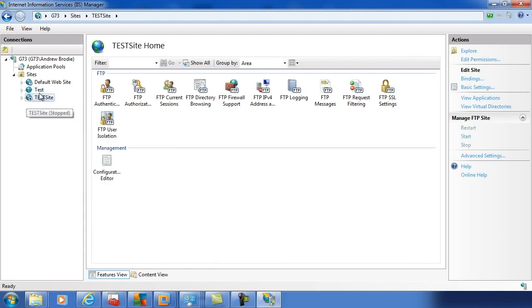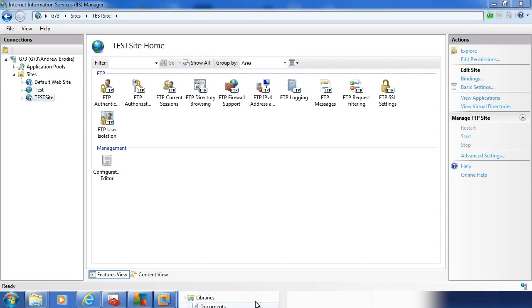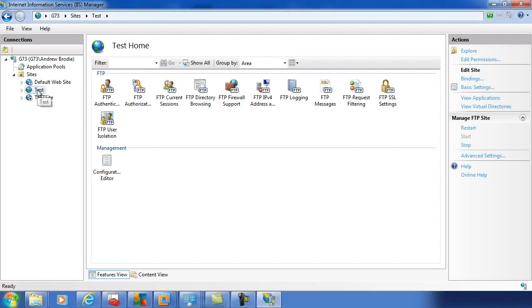Here's my original one that I created a little while ago. Up here, this one I kind of created as my original FTP directory here. You can see that it's currently started if we take a look over on the right hand side. If I want to start up another site here, I've got to first of all stop my first FTP site because they're both using that port 21 that I was talking about.